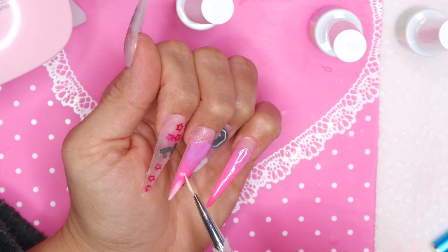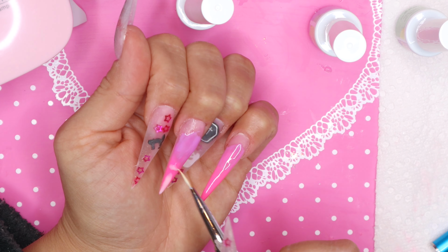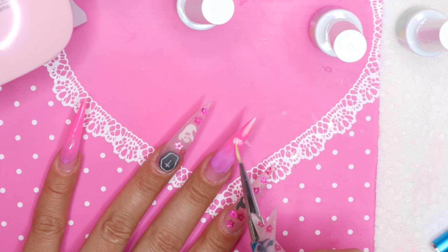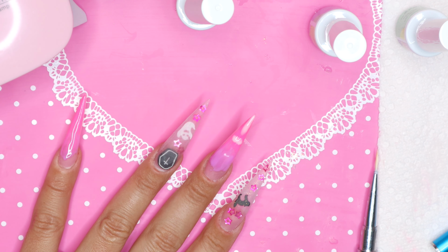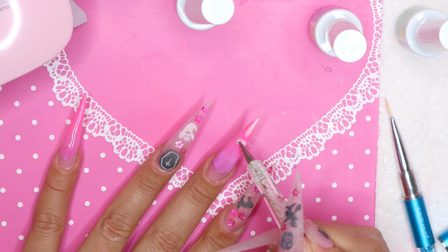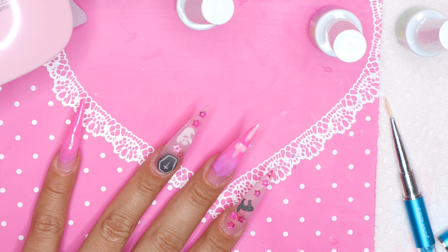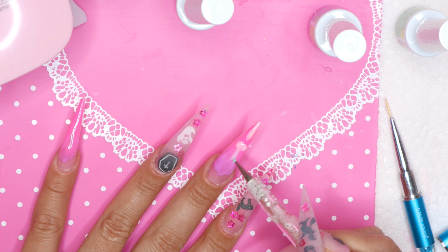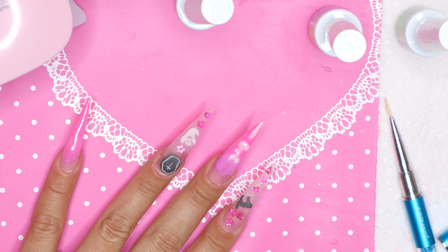It was a little bit harder to do this part with my detail brush, so I switched to a dotting tool. It was a lot easier to make the two little dots at the bottom and then drag the polish up and form it into the shape of a bone. And I just did a rough outline before I actually went and outlined everything in black. Once you outline everything in black, it will really come together and you'll be able to see the shape of the bones better. Towards the top of the cuticle, I only did half a bone because obviously I didn't have enough room.